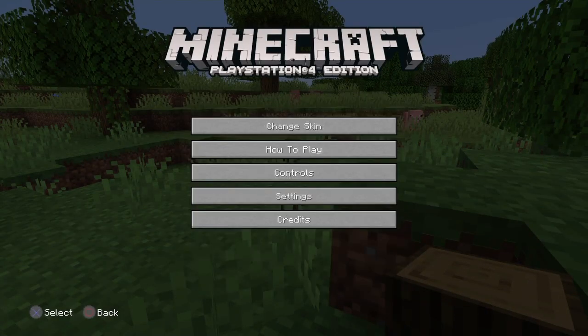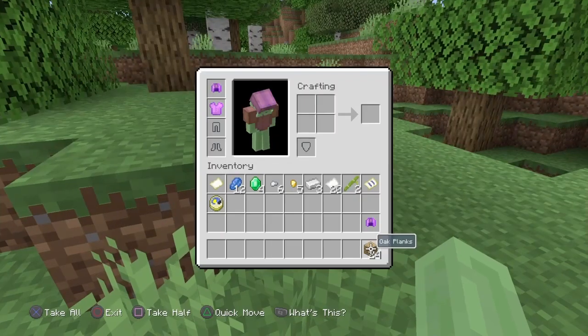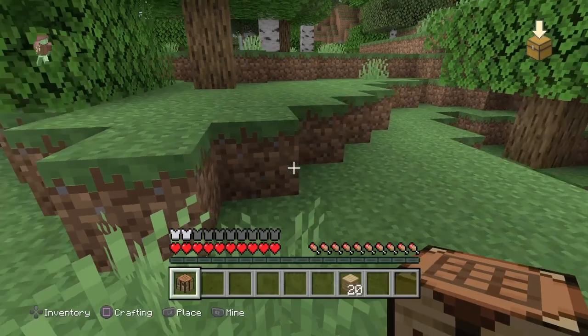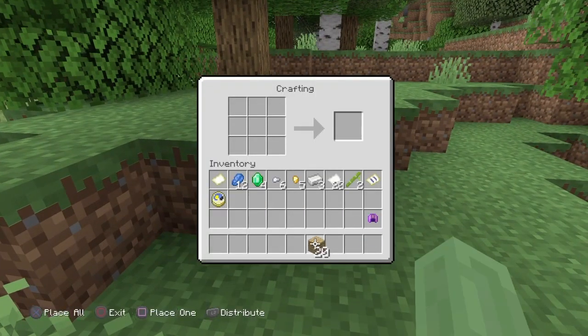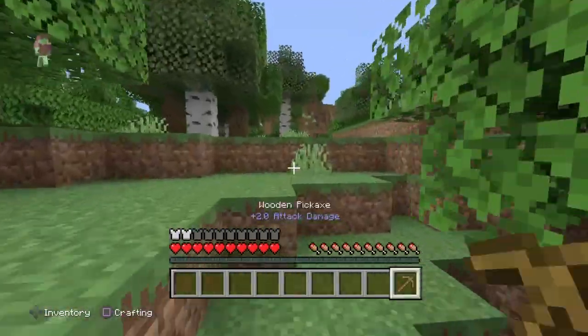let's turn on classic crafting, because it's just much better like that. Alright, let's get some oak planks. Then let's get a crafting table. Alright, let's make some sticks. Let's make ourselves a pickaxe. I was gonna say an axe, but might as well get some cobblestone.